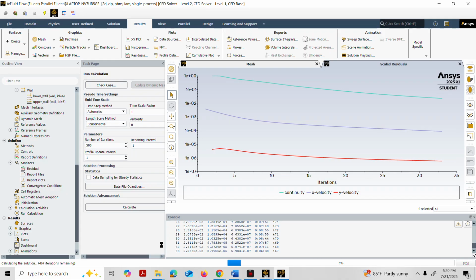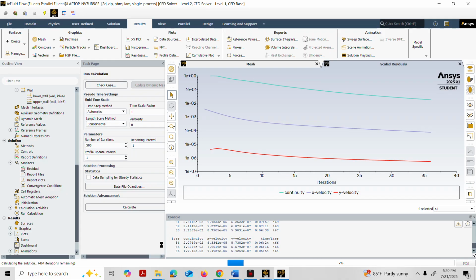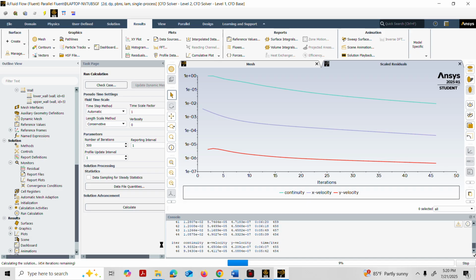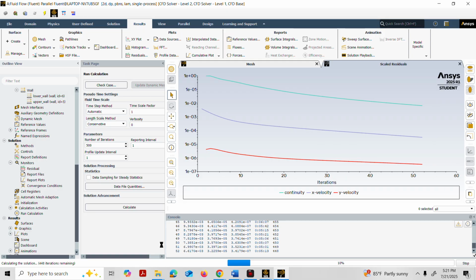In the windows, you see the residuals and the iterations in the console window.